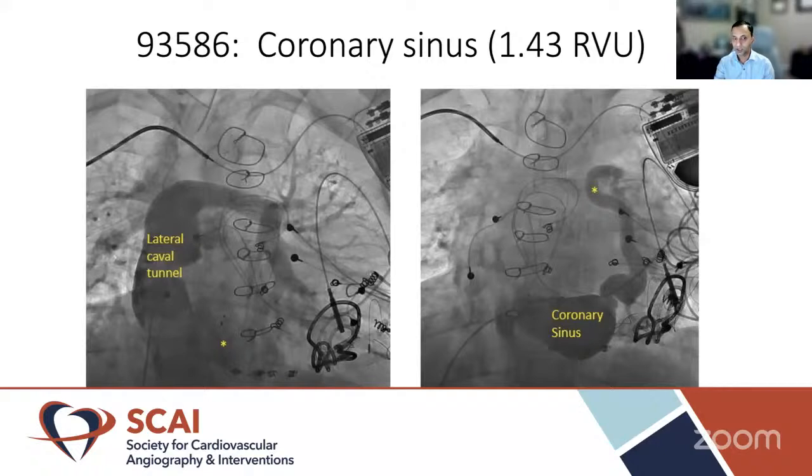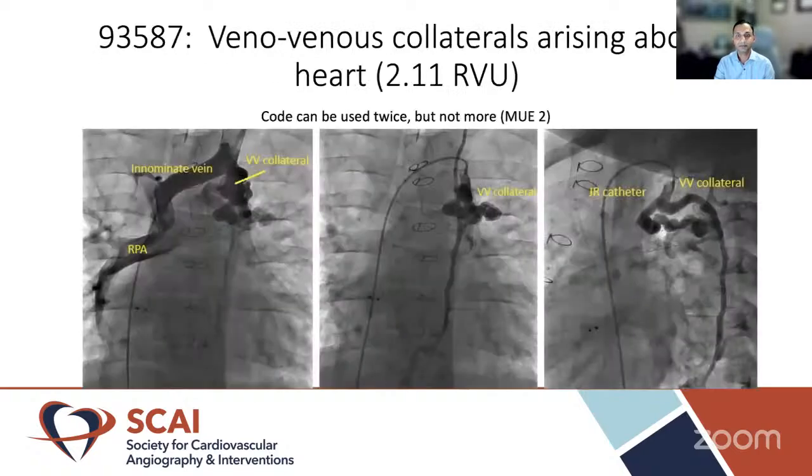But once again, it's important to document that this was identified on the initial Fontan angiogram, and then further evaluation was performed with selective angiography inside the coronary sinus. That is a nice segue for veno-venous collaterals, which we often see in children with congenital heart disease. Here we have a picture of an innominate vein angiogram that is performed in a single ventricle Fontan, and we notice VV collateral draining from the left innominate vein to the pulmonary vein, right? We see that often when we do angiograms. Then the veno-venous collateral is then further selectively engaged to diagnose the appropriate drainage of this collateral.